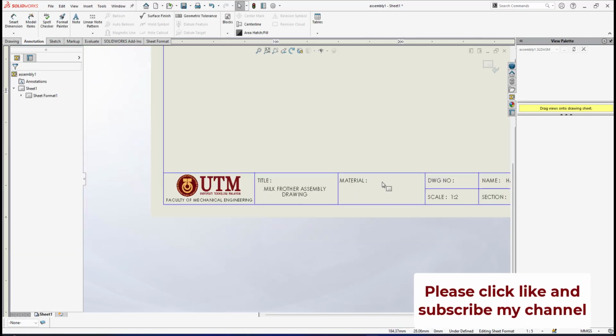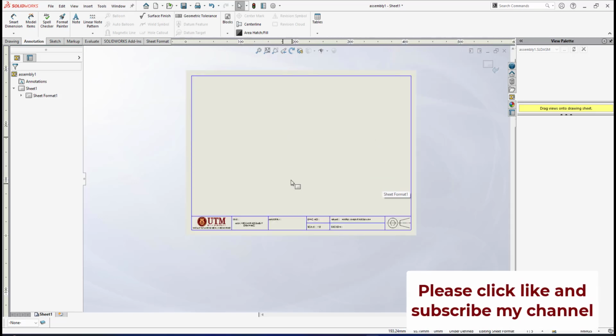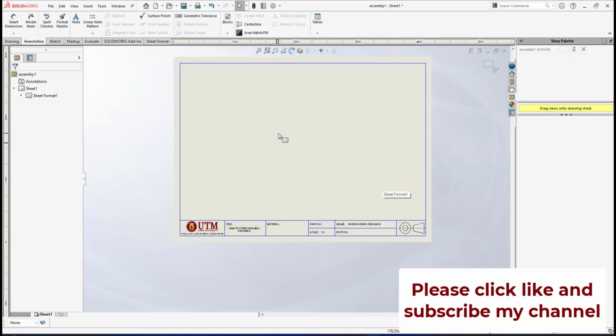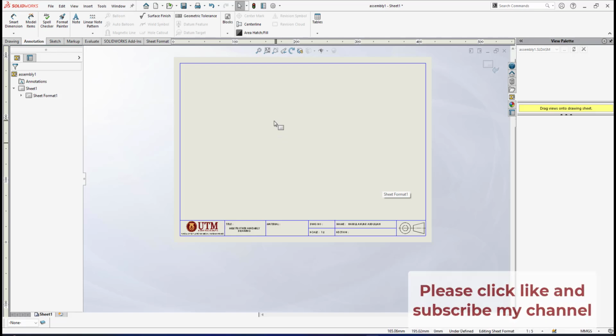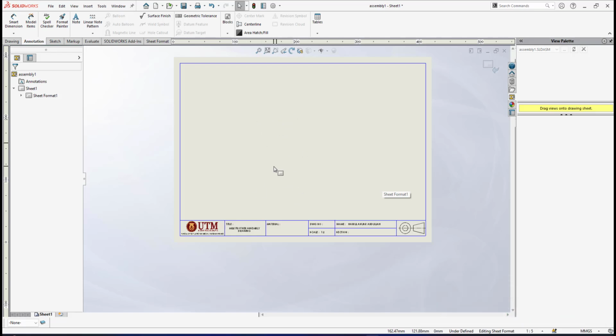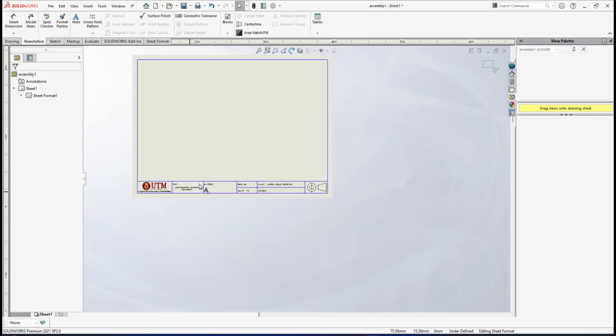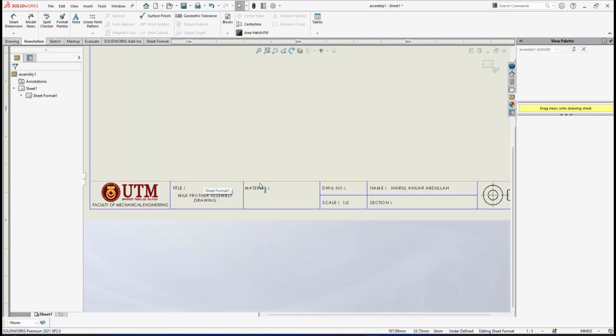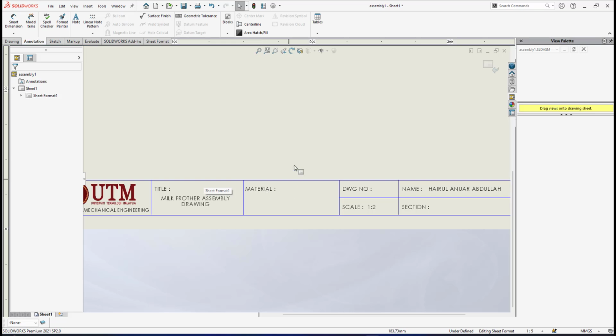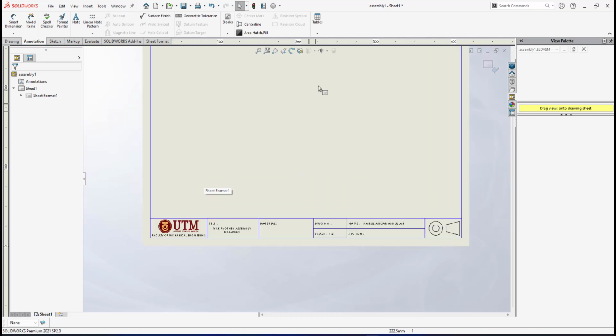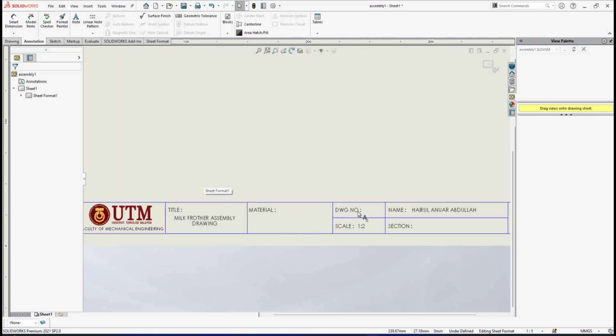Another thing: since the first drawing I need to show you is the assembly drawing, and an assembly drawing is in orthographic projection, and one of the views could be a sectioning view, maybe on the front view and top view, I must have this third angle projection symbol. Another thing is the material. Since an assembly drawing puts all the components together in full assembly, we have a lot of parts, so I don't have to put the material here.